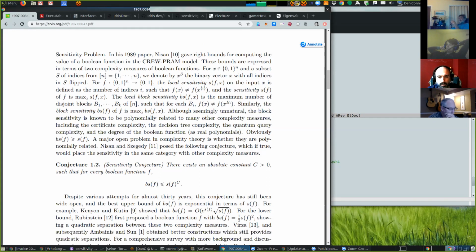And what is the block sensitivity? The local block sensitivity is the maximum number of disjoint blocks such that for each block, the function value changes when you flip those bits. And then the sensitivity is the maximum over all the inputs.